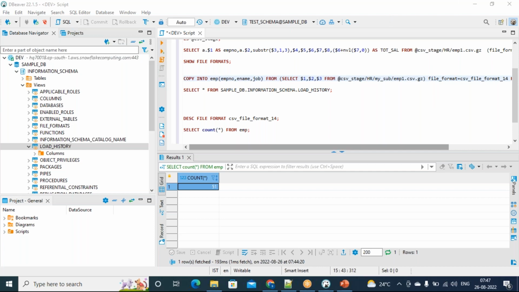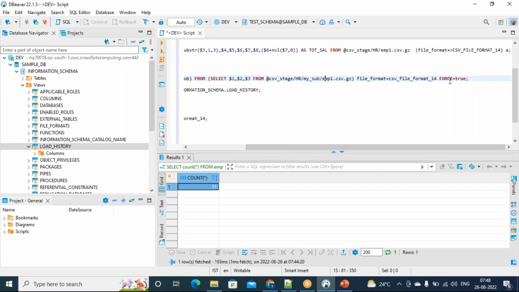Yeah, sorry. So what I was saying is, before loading this file into the target table, it will go and validate your metadata. So if this file is already there against the target table, it will simply skip it. If it is not processed, it will try to load it. When you use the force command, it will bypass that metadata checking and blindly load that data into the same target table without checking the metadata.